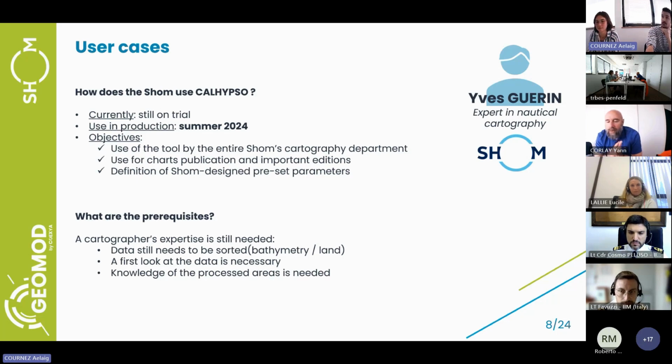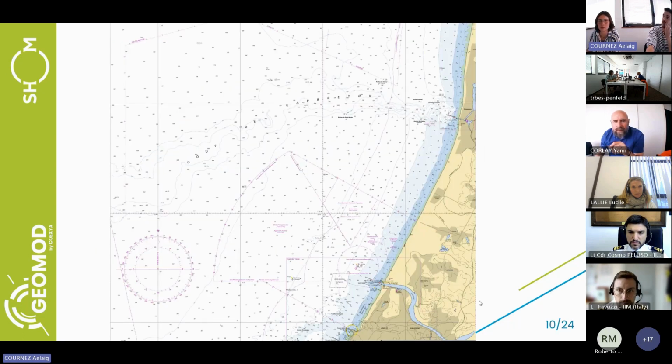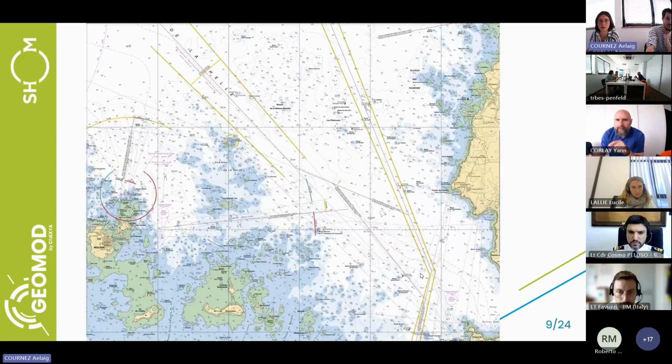A few examples for our different landforms. The following slides show different seabed configurations to which cartographers need to adapt their process. This example is the Brittany coastline.